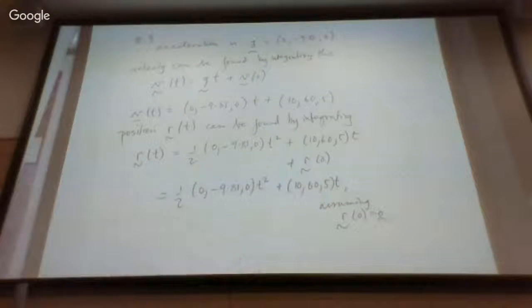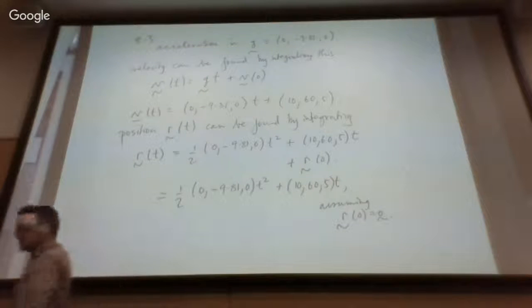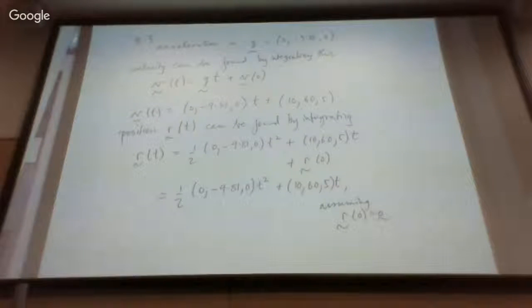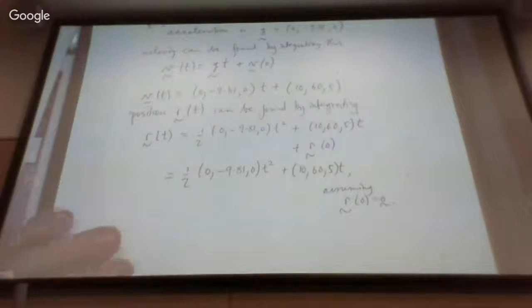Now, there's nothing screaming out at me about where it's going to land, or how long it's going to be flying. t still seems to be an unknown parameter. It's going to be flying for time period t, but how long is that? We have to make some additional assumptions. If you fire it at a mountain, it's going to fly for short times; it's going to hit the high ground of the mountain. Whereas if you fire it into a valley, it'll fly for longer times. It can fall into the valley.